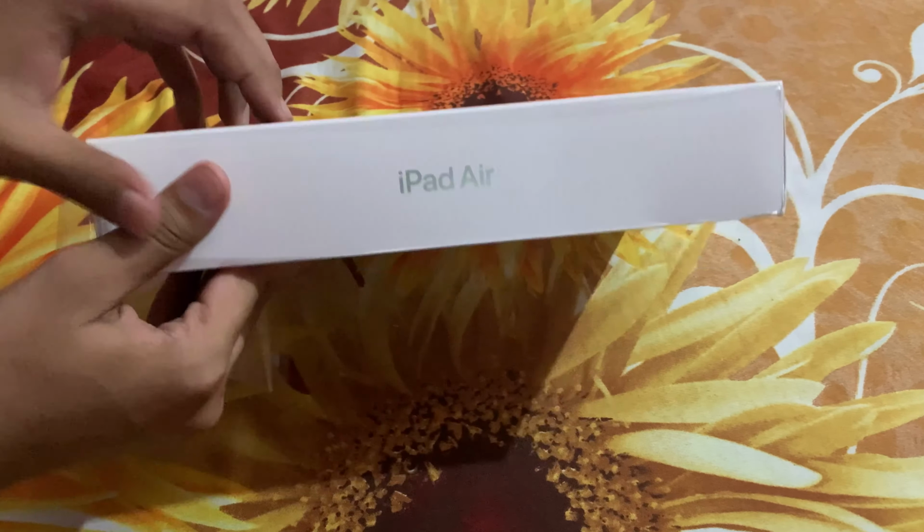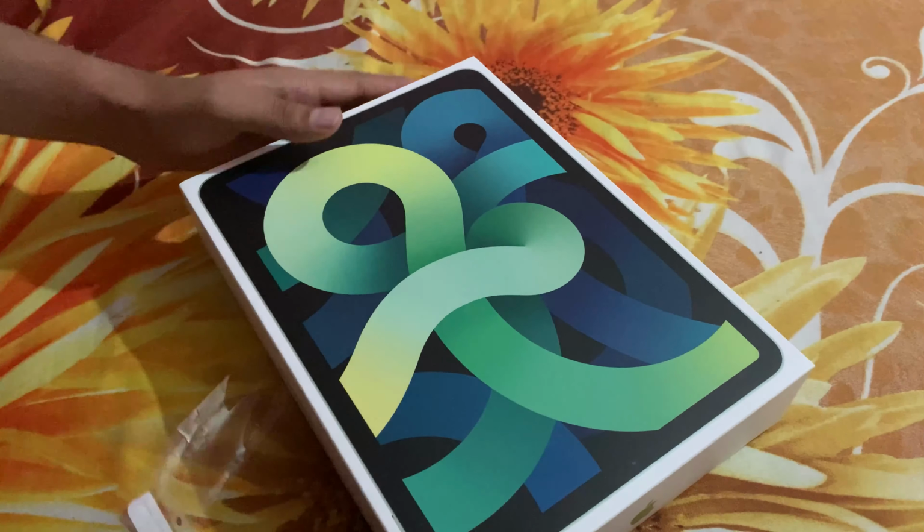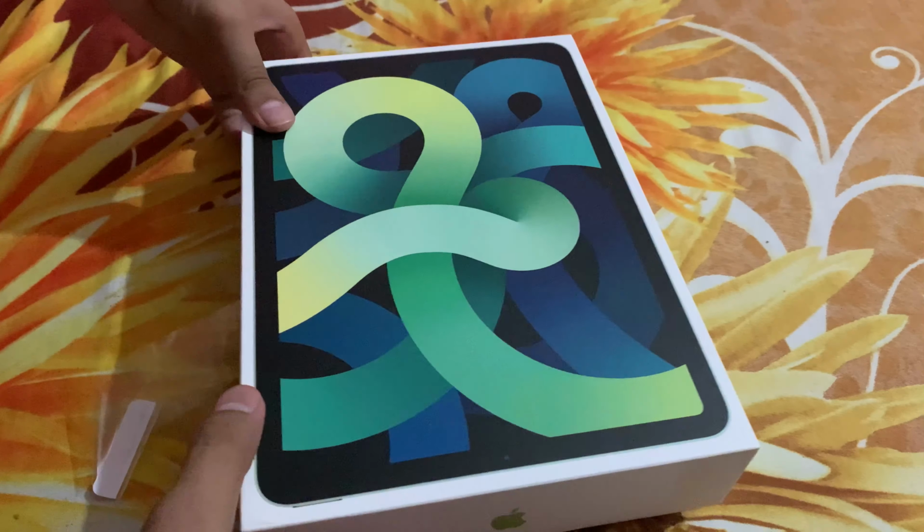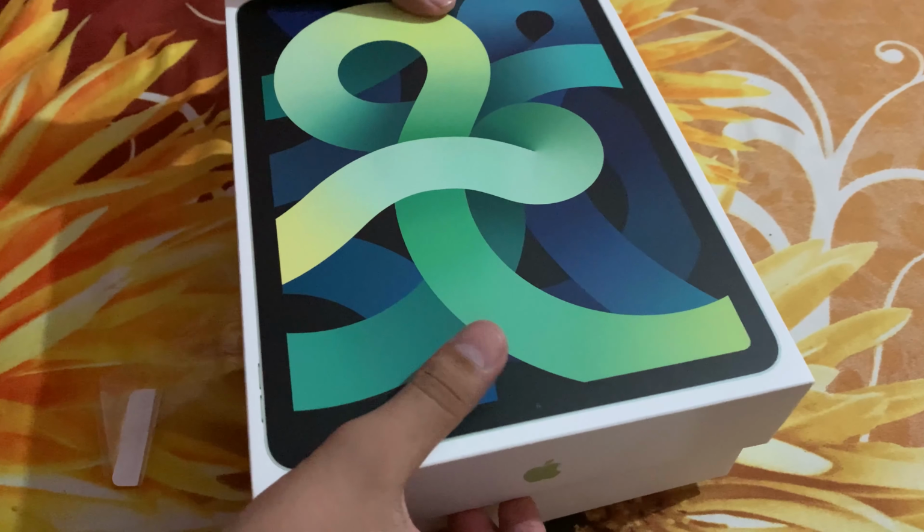The unboxing of Apple products is very fun. The box is just a box because of Apple. So let me take this box. Here is our tablet, the iPad.